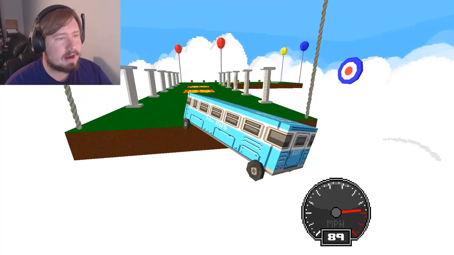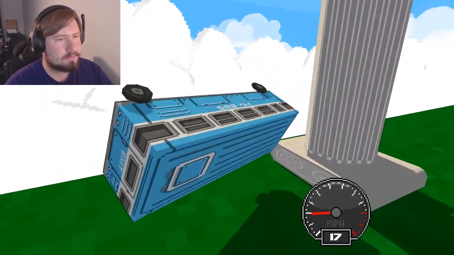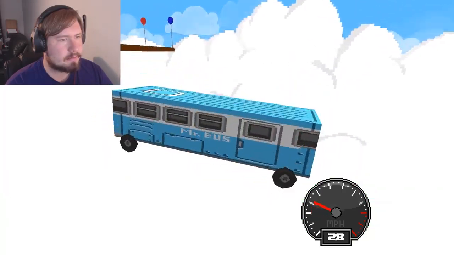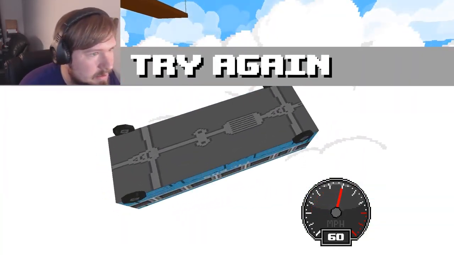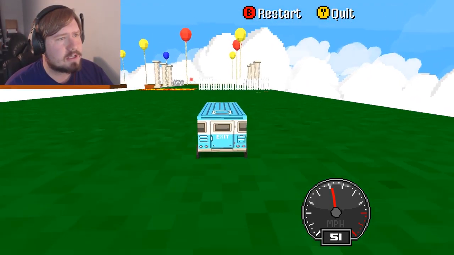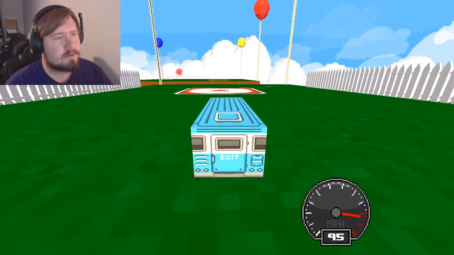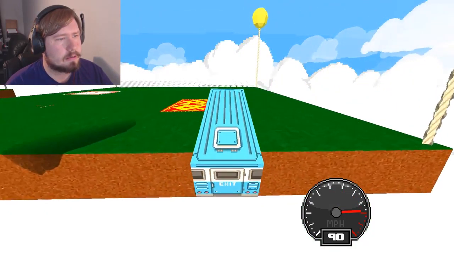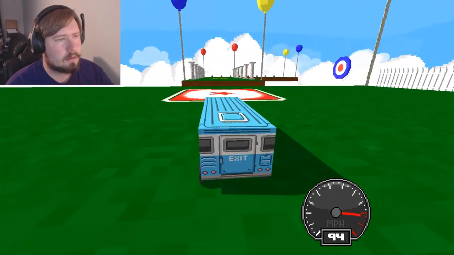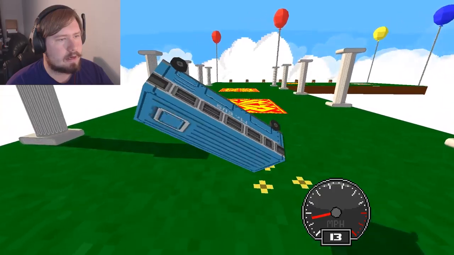Oh God, you gotta be careful turning on jump pads. Oh no. Okay, what is reset? Okay, I'm gonna push every key until I get a reset. Well, there it goes. It reset itself. This is so frustrating. Don't judge me for my inability to drive a bus. All right, I almost got away with that one. Whoa, land on your wheels.